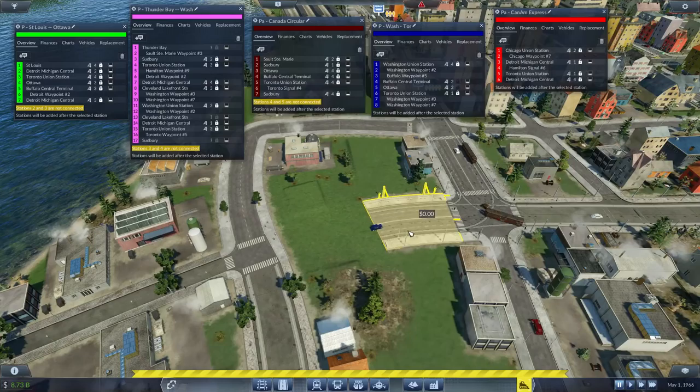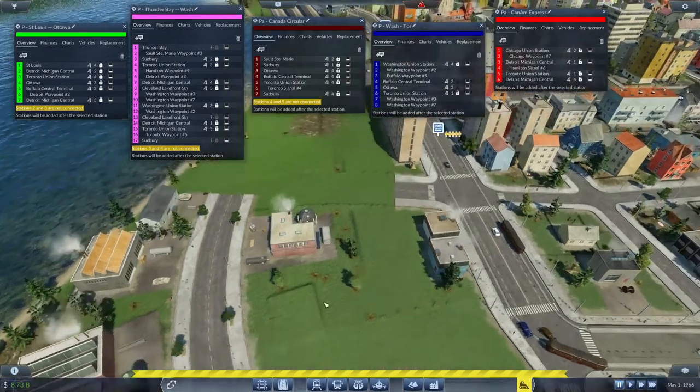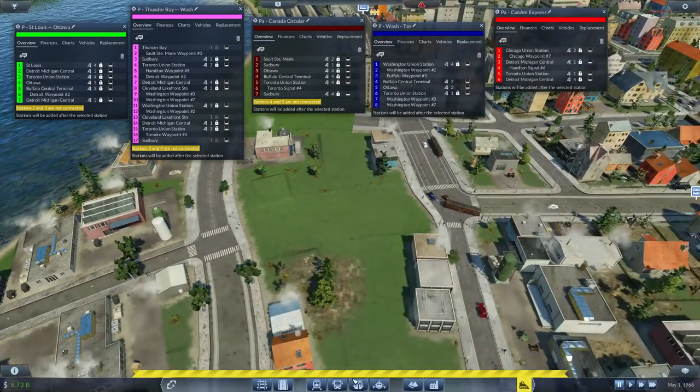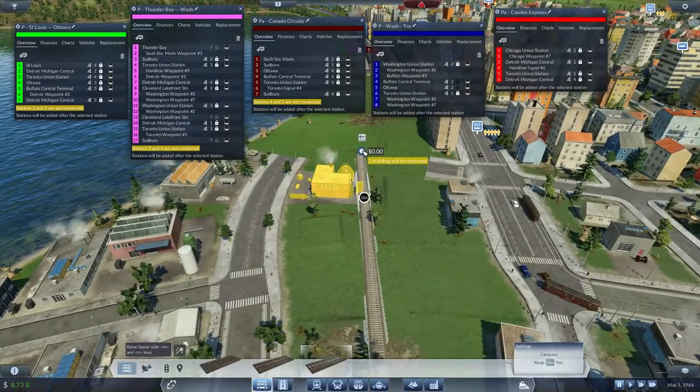New plan. Delete that. We know where the road's supposed to go. We know where the road is supposed to go there as well. So we know where it's all going to go. So let's lay the track first to keep the track nice and smooth.